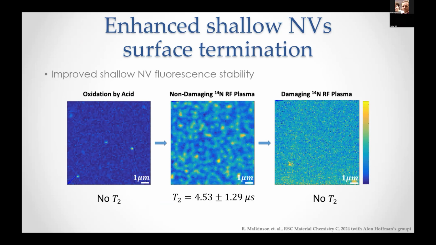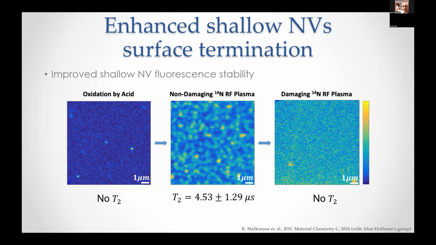So the NVs were so strongly affected by impurities and charge traps on the surface, any type of dangling bonds, any type of something not pure that's on the surface could affect these NVs. Specifically, we almost saw no fluorescence. So the fluorescence was being quenched by whatever it is on the surface. And the little bit of fluorescence that we saw didn't allow us to measure anything. We couldn't see any spin signal out of these NVs.